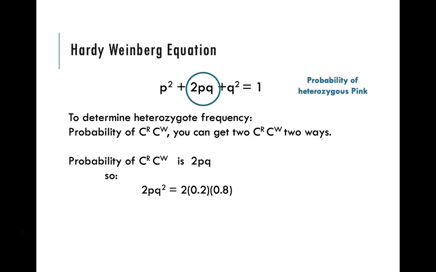Frequency of the heterozygous individual. So in this case, it is pink. In most problems, you won't see the heterozygotes. You'll see that they have the dominant phenotype, so just keep that in mind. But in this case, we can see that individuals are CR or CW, and therefore they are pink.